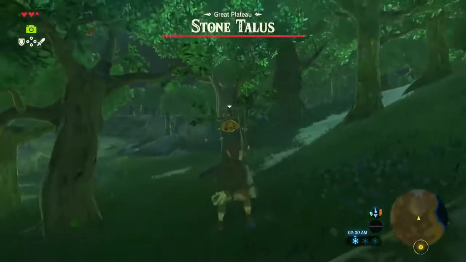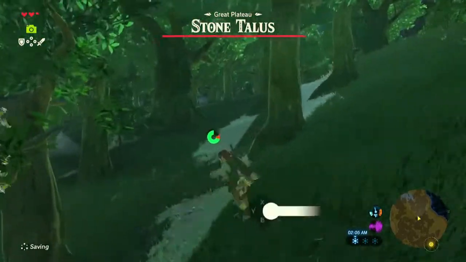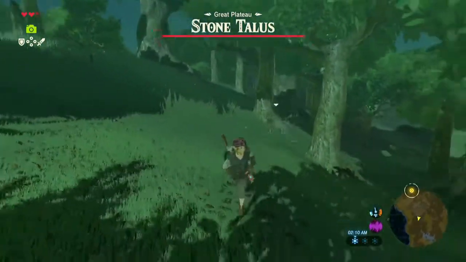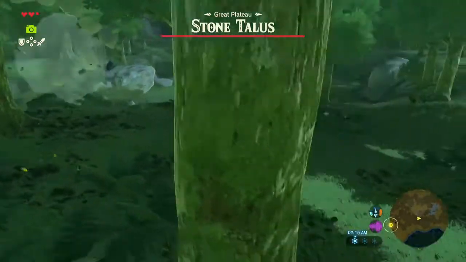And bees will be there. In order to get it, you just want to shoot it, run and get it, and then basically just run for your life from the bees, which you can just simply walk and you'd avoid them pretty well. This Stone Talus is really trying to get me. Ooh, okay.